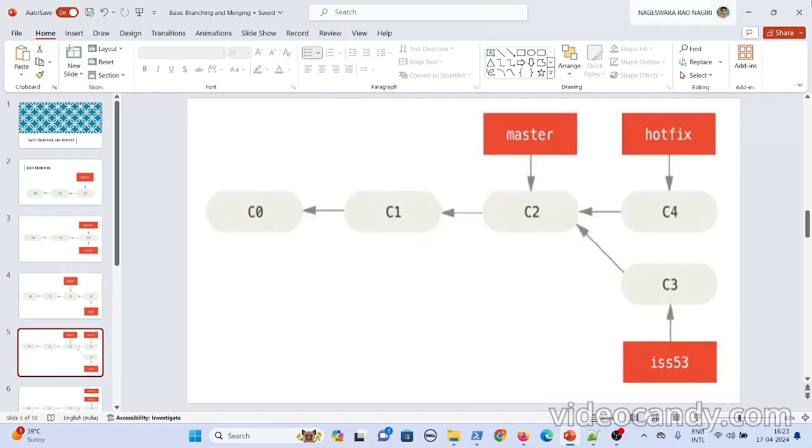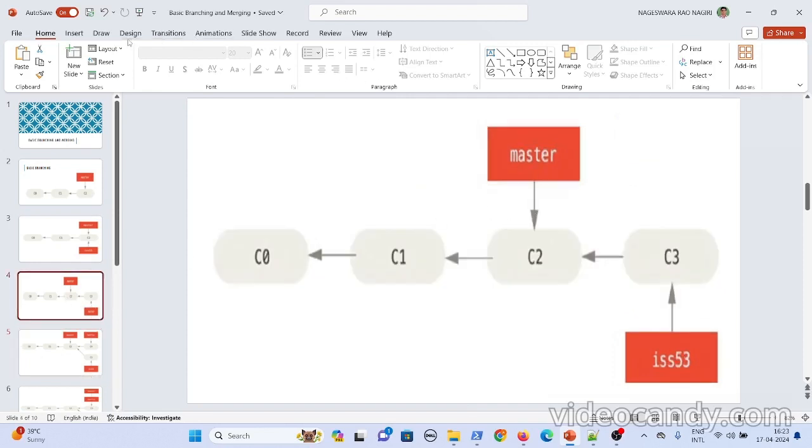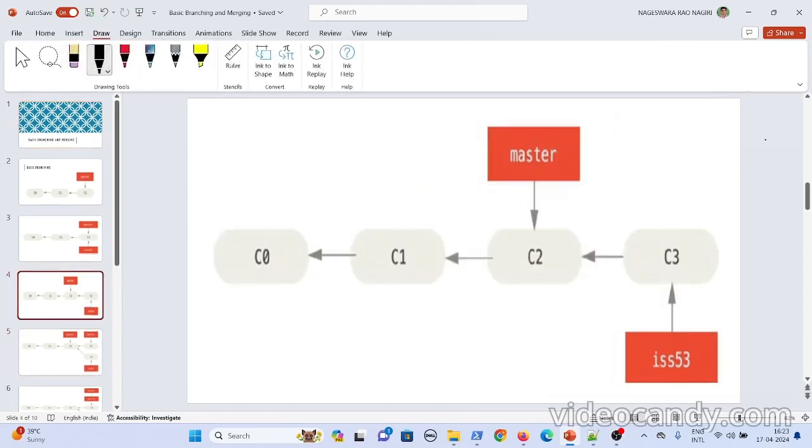So he switches back to the master branch and creates a new hotfix branch. When he creates it, the hotfix branch also will be pointing to this commit, because he's creating the branch out of master, not out of issue 53.